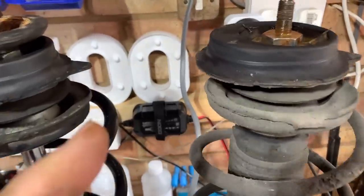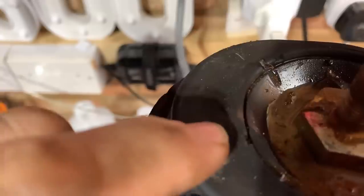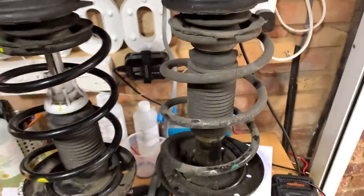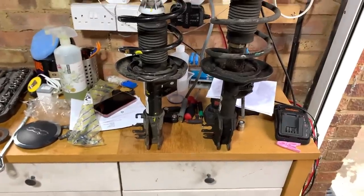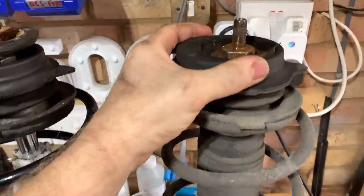So I answered my question. When I took this off, I used a red pen and marked it, because I wanted to figure out where that pointed, and now I know. I've taken it off in a straight line, and I can see that that points to the back. So when Mr. Clutch said to me before, you had it the wrong way, I'm not sure that I could have had it in the wrong way, because that was a second-hand one like this, which was already in one piece.